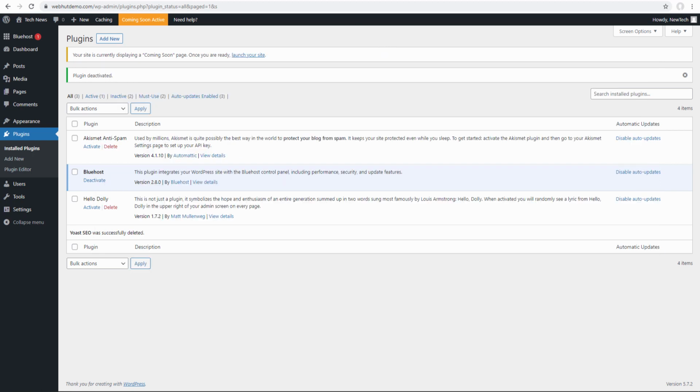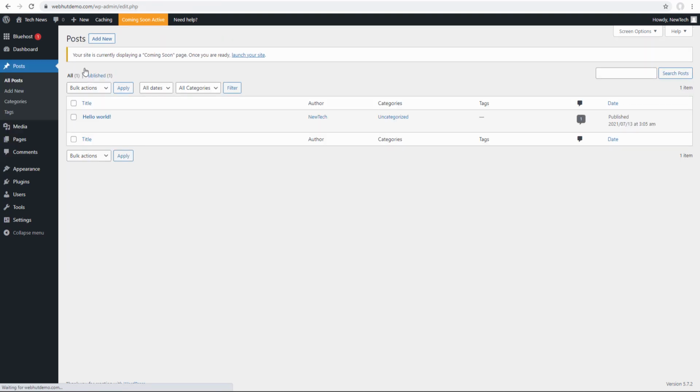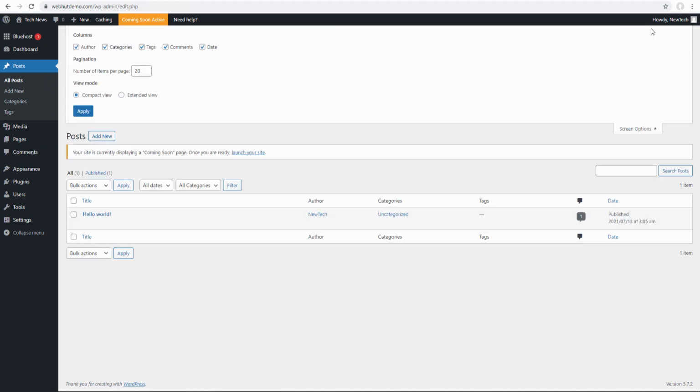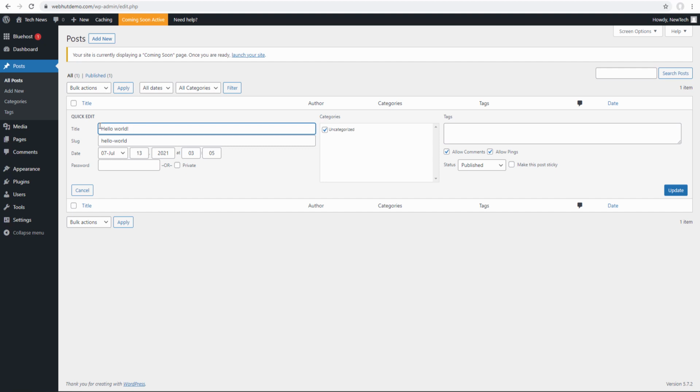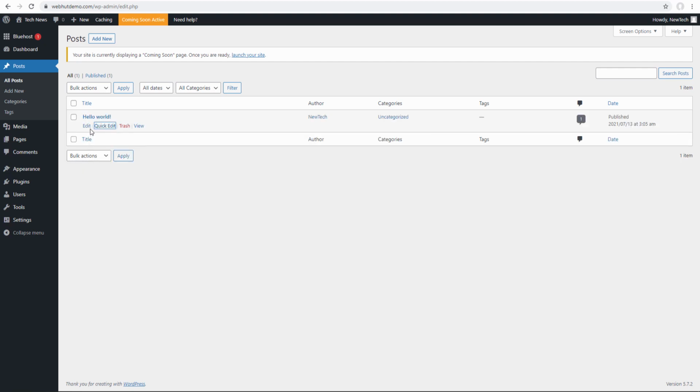To see the posts that are on a website, go to the Posts menu and select All Posts. This is a sample post that was added when WordPress was installed. You can click the screen options to customize what's displayed. If you hover over a post, you'll see some menus. To edit the post, you can either select Edit or Quick Edit. If you select Quick Edit, then you can change some general information about the post. If you click Edit, you can edit your content.